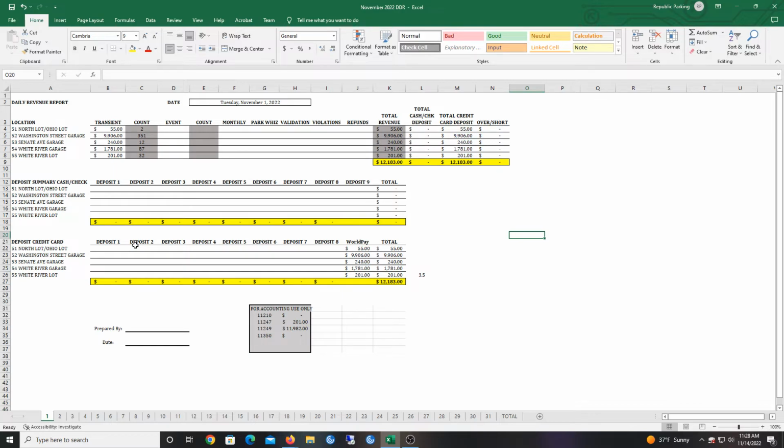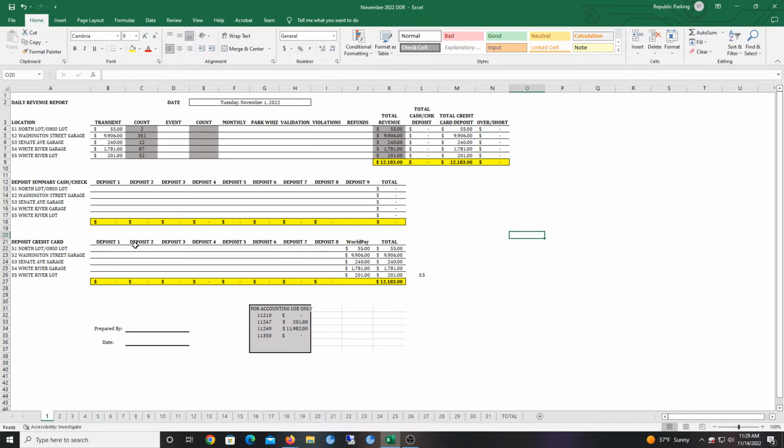So it's AR, card. Okay. So that is what it is for each location.